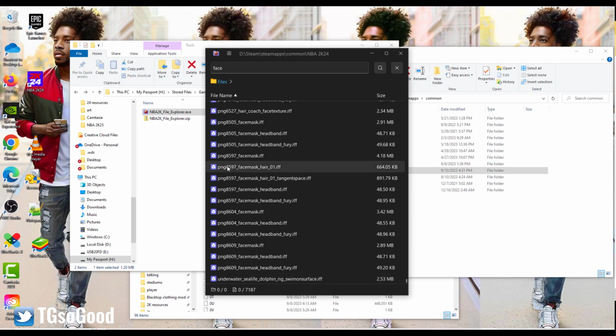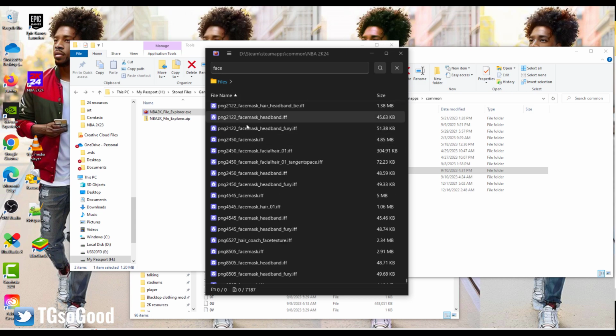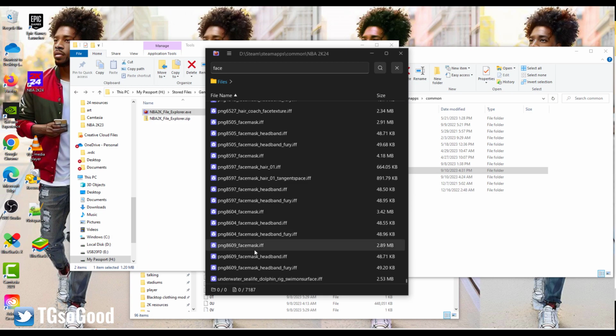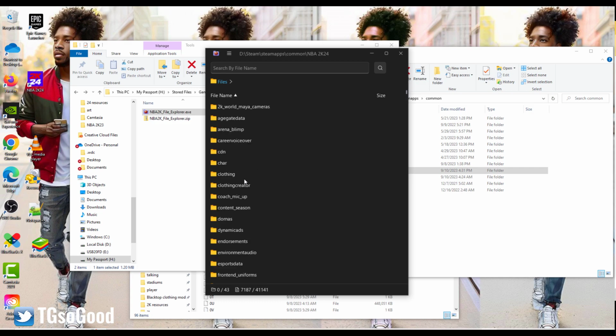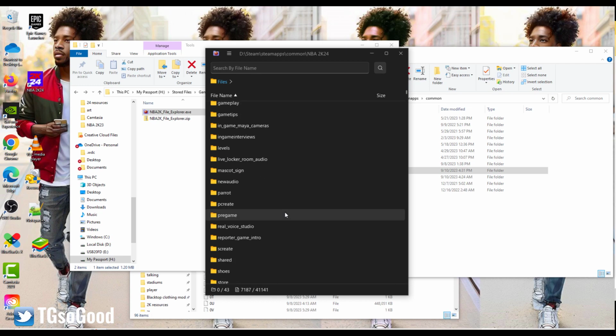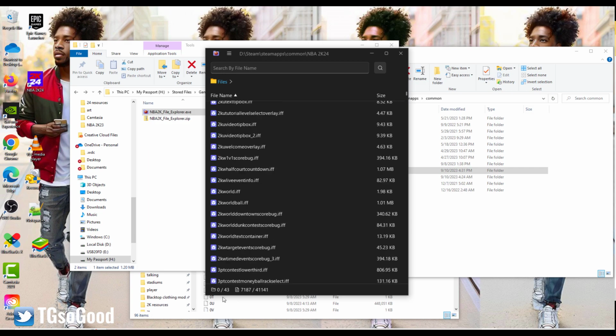Oh, it even has some that don't have to begin with face either. As long as it has face in it, because you can see faces towards the middle of this file name. So if it has any of that in it, then it will come up. All right, so there's plenty of files here. You don't have to start the game in order to export files from 2K24. I know a lot of what people are doing is exporting files from 2K24 over to 2K23. I've only played 17 minutes of 2K24, and I don't really want to play too many right now. But anyway, that's how you use this.